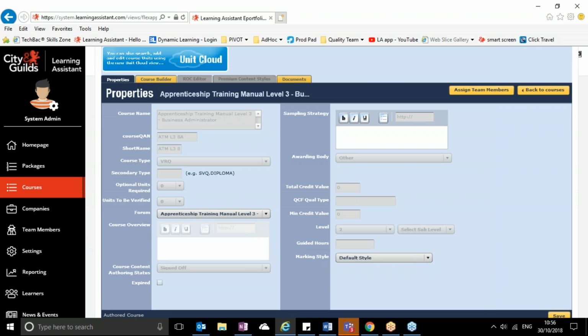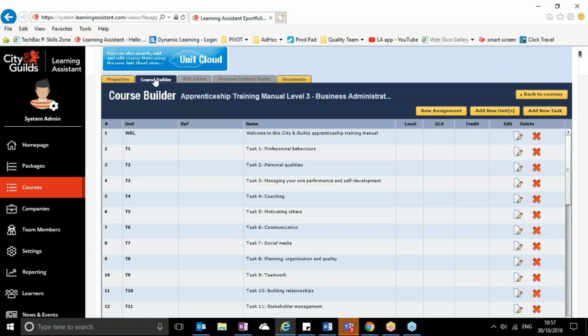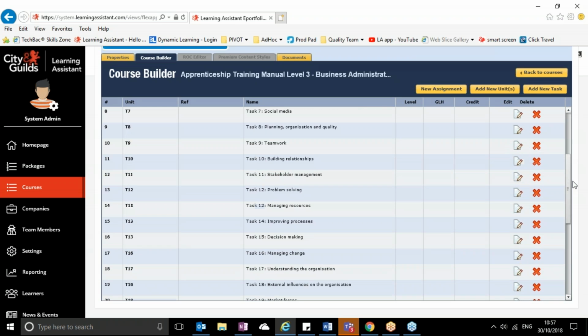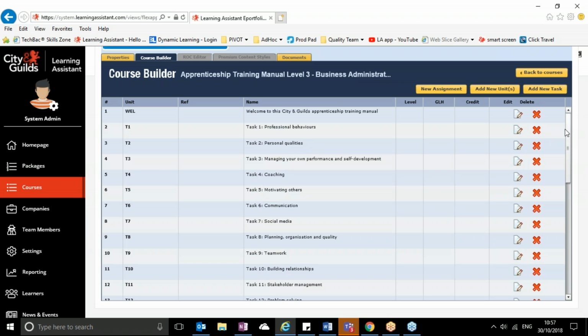If they're not built into the programme that you've got already, it will be coming because we're doing it for all of them. It's just that the newer ones may not have been built yet, but this one is. Once you click into the little edit button, it will give you the properties of the course, and at the top it will say course builder. If you click in there, it will give you a list of every what we have called tasks. A similarity would be a unit in the frameworks. So we've broken up everything within the standards into here.